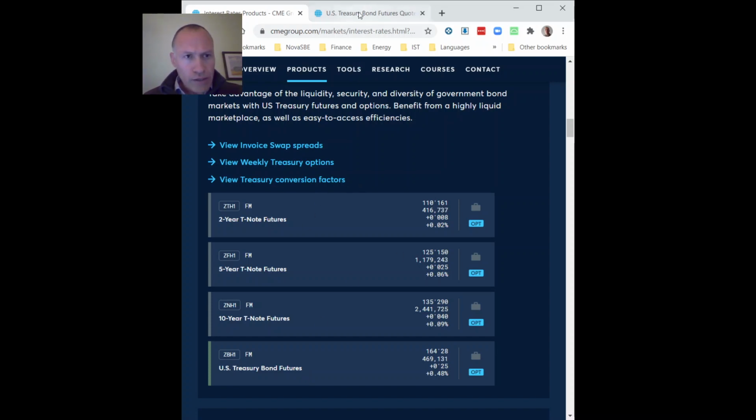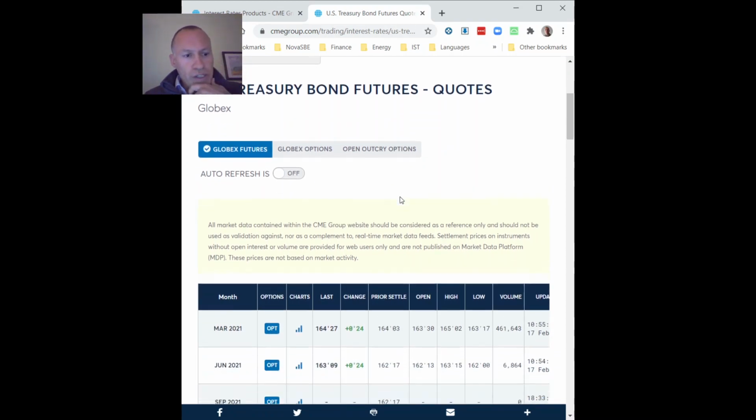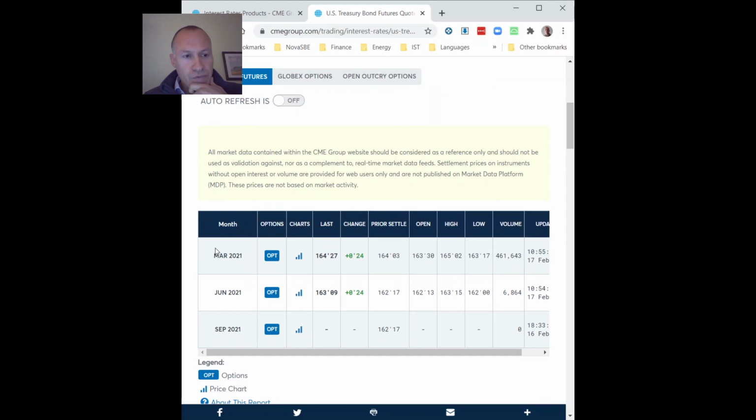So looking at that contract in more detail, if you open this page, what you can see here is the quotes that exist on the market right now. Okay, so it's February, 17th of February, and you have quotes for 3 contracts, one that expires in March, another in June, and another September, all this year. Okay, so this is very different from the previous contract that we saw, the Euro-dollar futures, where this table was very long, so you had contracts going out until almost 10 years.